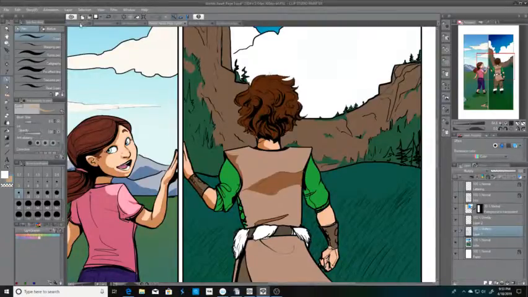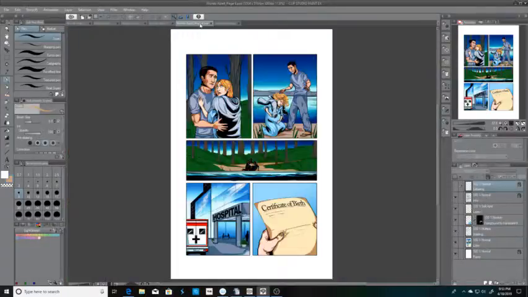Which is something that I tried to do with one of these. Yeah, here in this center panel, the sunlight's coming from about here behind the trees. So several of them are casting shadows here.